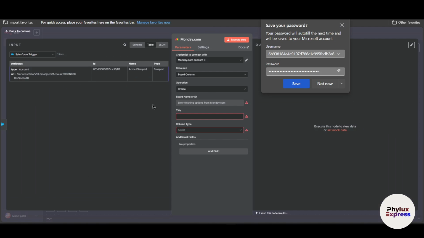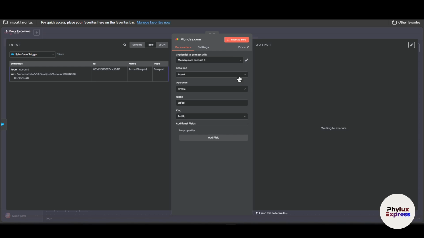Let's try to create something. Now click on this board column. Now you have to enter the title, hello one, and give a column. If you want to create a board, you can select board. You have to give the name and select whether it is shareable, private or public.